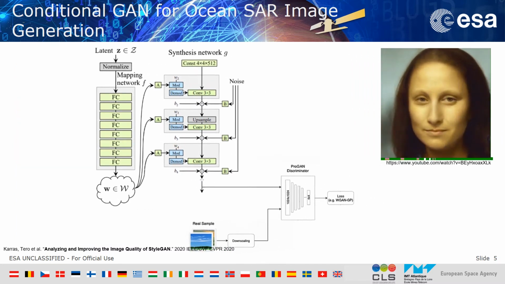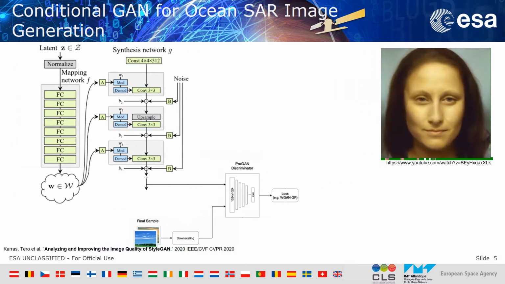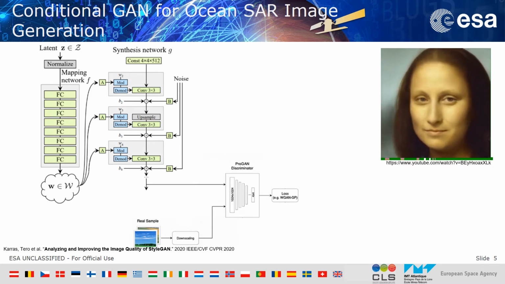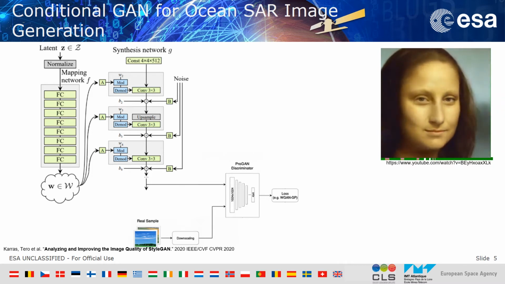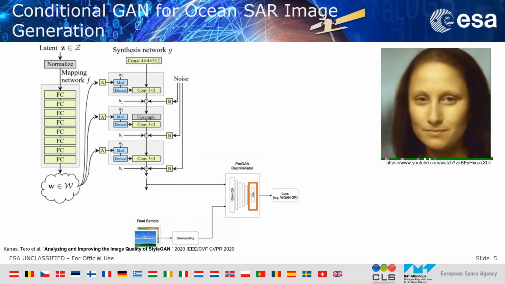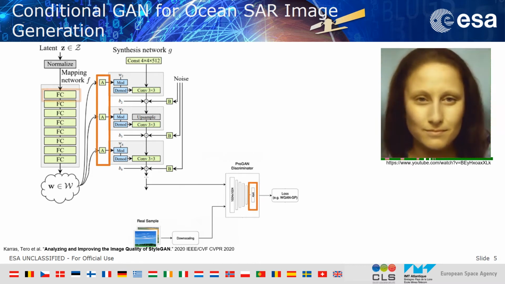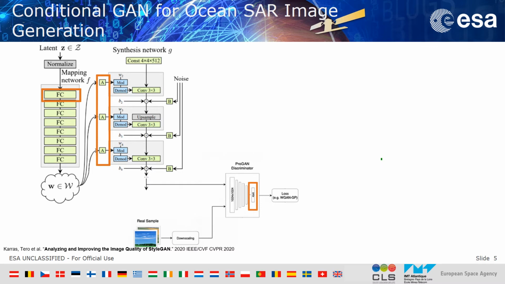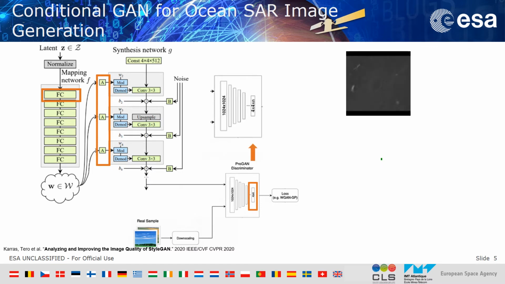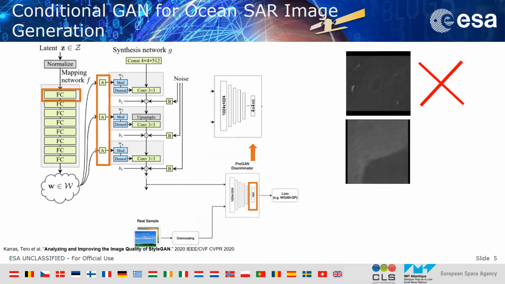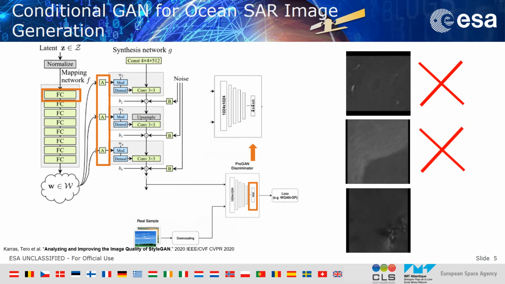From the second version of StyleGAN, released last December, we did some modifications to integrate the conditioning. The parts that need to change are the last layer of the discriminator and the first layer of either the generator or the mapper. The discriminator has to refuse an image not only if the result isn't similar to those of the dataset, but also if they are mislabeled, meaning that an atmospheric front was generated when we asked for a rain cell.